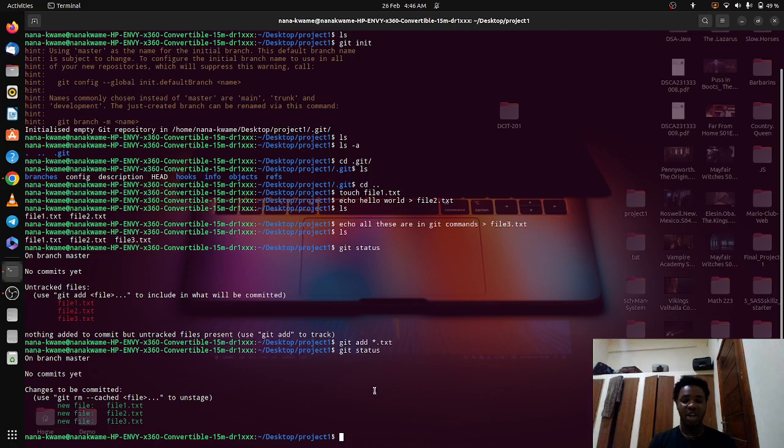In order to do that, we use a command called git commit -m, and then in the quotation marks we will write whatever message describes what we did.